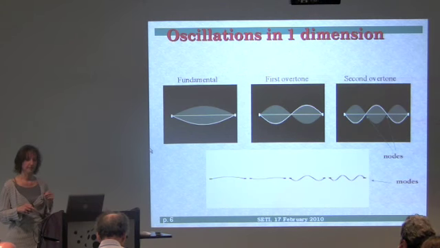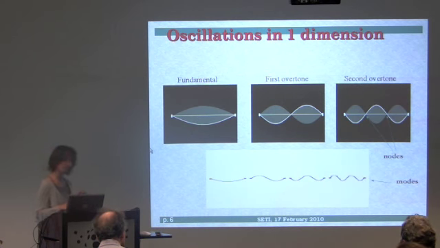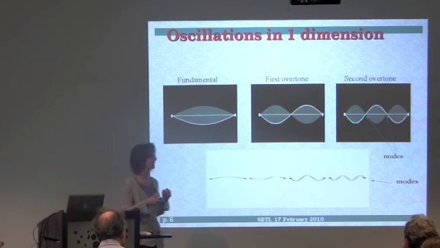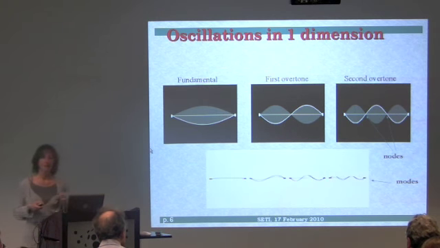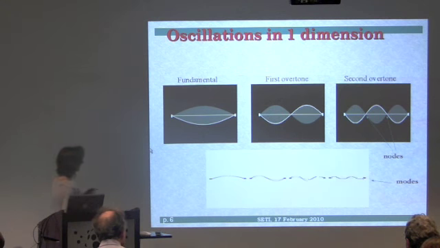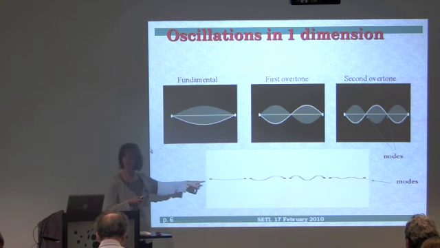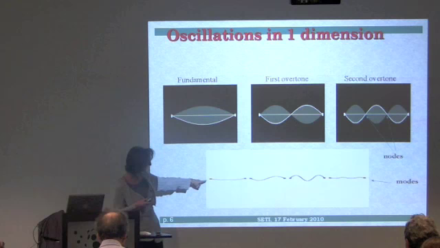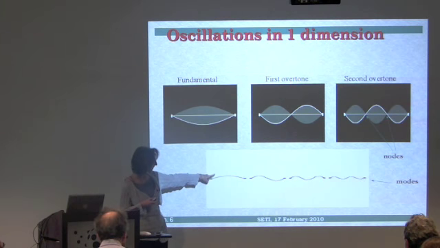Let's go back. I have understood that not all of you are astroseismologists. So here is a very simple cartoon of how to describe an oscillation, which you've probably all had. In a one-dimensional body, how do you describe an oscillation? Well, you have a frequency of the oscillation, or the period, if you like.